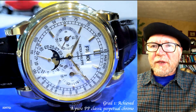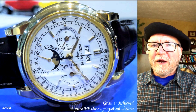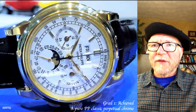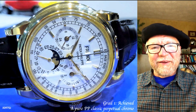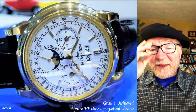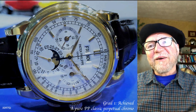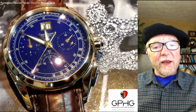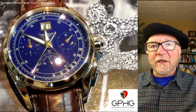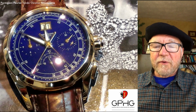A watch that complicated really requires a lot of watchmaking skill to have that thing work well. And it's sort of neat to see someone say, oh, this is a Grail watch, and, oh, by the way, I was able to get it. So hope springs eternal. Okay, this next one is one that I actually got to see in person. It is one of the finalists in the Grand Prix d'Horlogerie de Genève in the chronograph category.